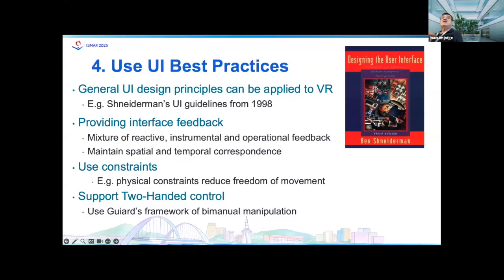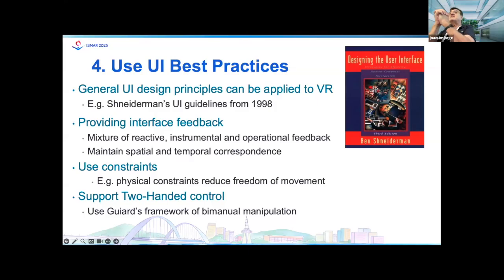I love it. Have you heard of Guiard? How many of you? Okay, maybe I need to explain that. So two people here have heard of the Guiard model. Guiard was, I believe still is, a French psychologist who observed how people would do tasks like drawing and sketching on a sketchbook.